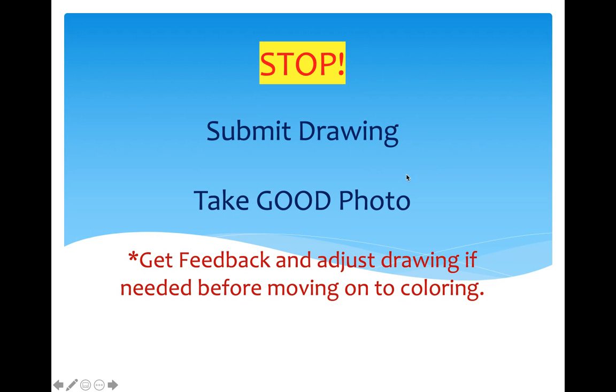And you want to get Ms. Sackett's feedback before you move on. I may have something to say about the way your shapes are drawn. Maybe you don't have enough shapes. Maybe your object's way too small. Your shapes are too small because remember we're using crayons, which are about the size of your pinky finger. So you always want to get my feedback and listen to my feedback before you move on so that you can make adjustments, because once you color something, it's done. You can't be erasing crayons.